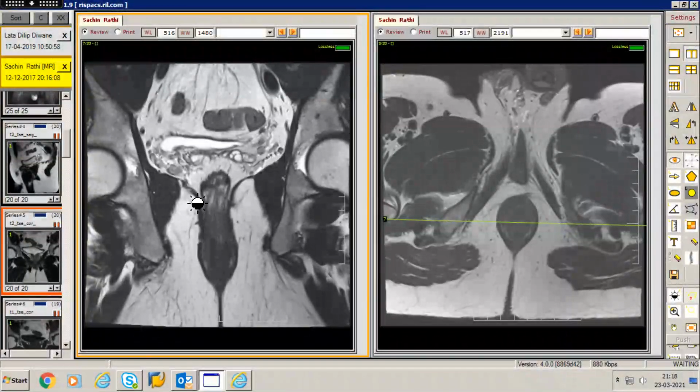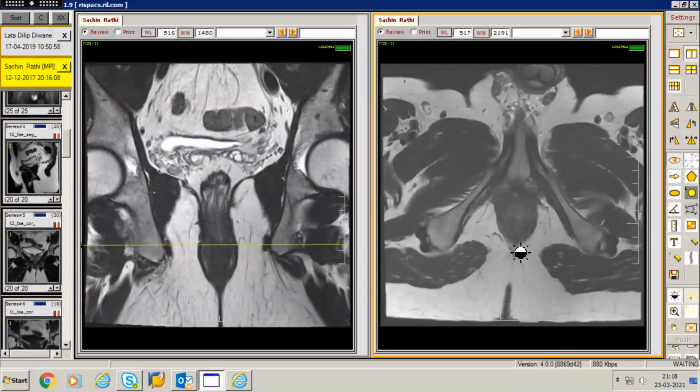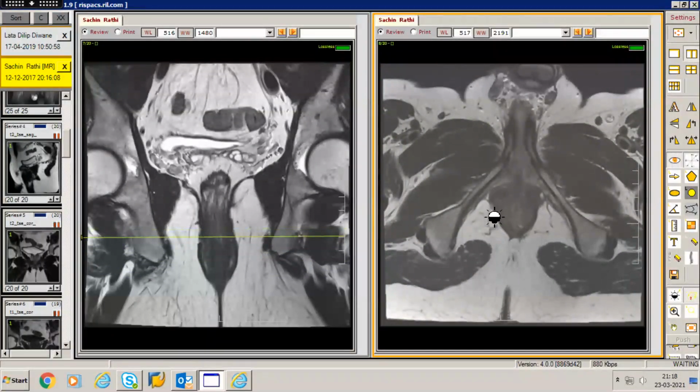So the levator ani has multiple components, but what is more clinically relevant to us would be the iliococcygeus component, which attaches from the endopelvic fascial reflection of the lateral pelvic wall, coming and inserting inferiorly into the puborectalis muscle here. At the same time, if you were to appreciate the same thing on the axial images, you can appreciate this slender, U-shaped sling-like structure, which is extending from the level of the pubis and at the same time forming a sling around the rectum and the anal canal. This would be the puborectalis sling itself.